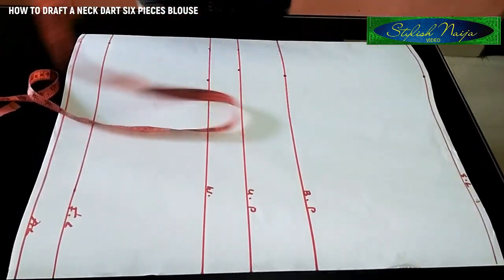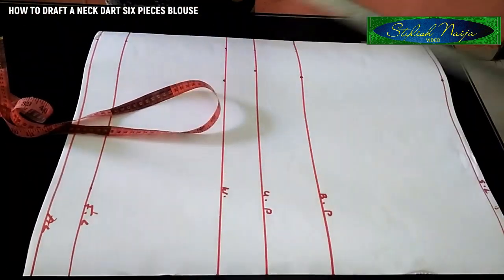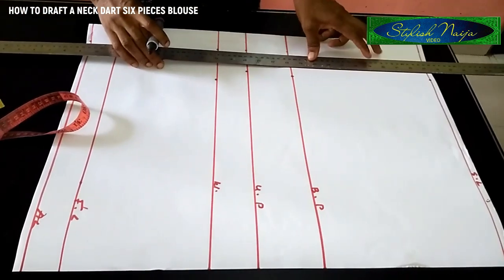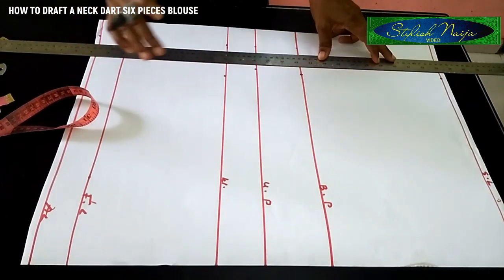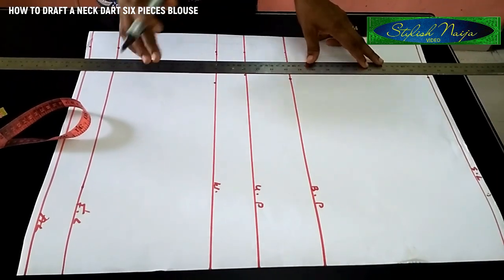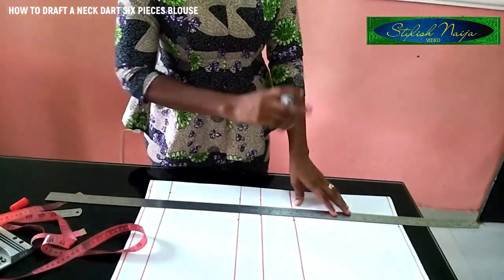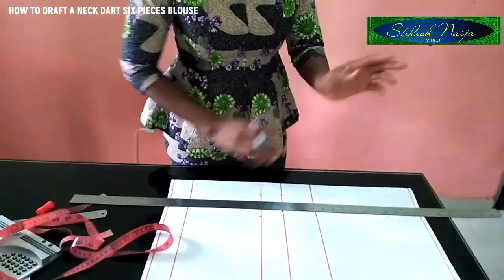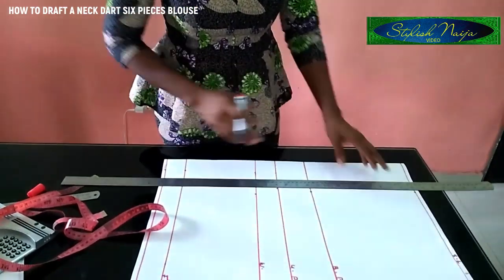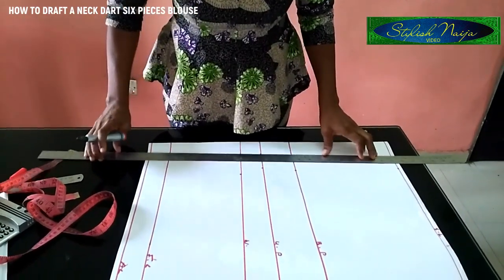And make sure you watch this video to the end, because the back part, I'm going to be giving you a little trick so you don't have to draft the back all over. You're just going to be using this pattern paper to cut out the back, and it's really fast and easy. And that is the pattern that I've been using, and it has been working for me. So you don't have to go through the rigors of drafting the back pattern again. You just use the front part to cut the back. So just watch it so you see it.